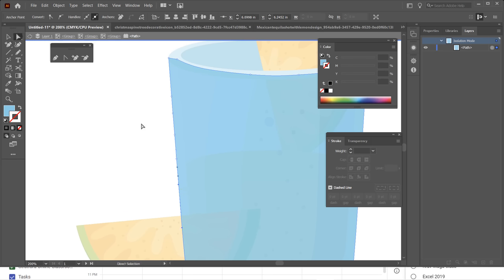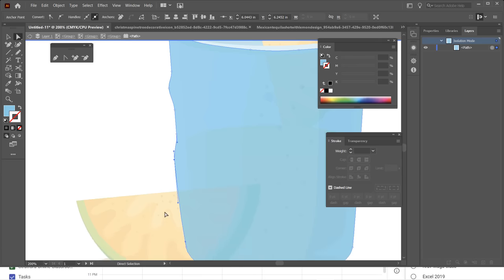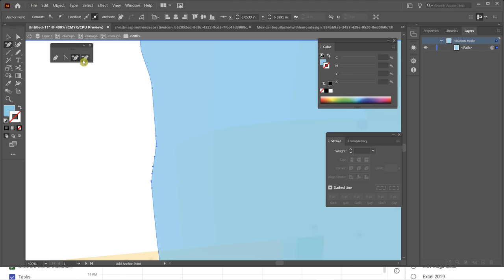I'm able to now manipulate this in maybe a slightly different way. I'm just going to bring this out here, bring this out here. I'm just using my arrow keys. All right, let me hit the plus sign to add one more anchor point and then maybe even do another fun little jive there. Okay, and then come back to my direct selection tool. I'm going to hit the A key this time. And now let's see what I can do here.